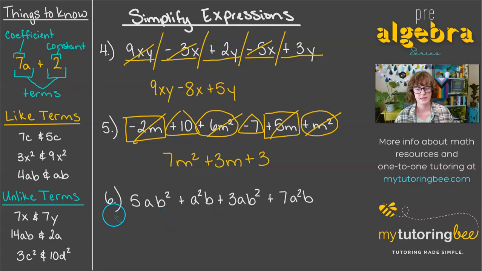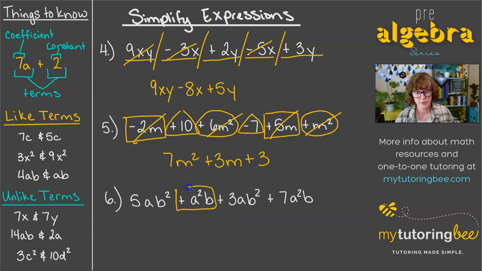All right, last example here. We've got 5ab squared, a squared b, 3ab squared. Okay, lots of a's and b's and squareds. Now, I mentioned before that you'll want to start with your highest exponent and work your way down. Well, the highest exponent is just a squared term. So then the next step is to look at these terms in alphabetical order. Since we have an a squared term, and then just b, the b is singular, that goes along with the a squared, and then we have a b squared that goes along with just a singular a.